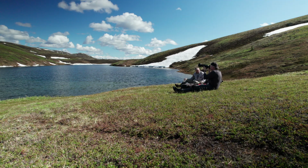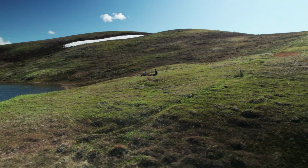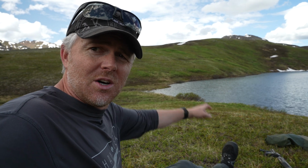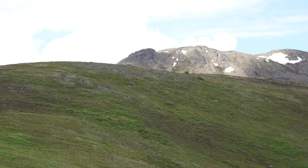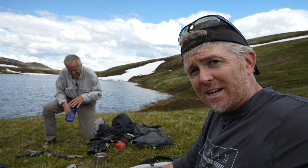And now we're gonna sit here and wait and hope for some wildlife to come by. Nothing yet. So we're gonna climb to the top of that mountain there and see what we can find, because there's some great landscape back behind that area. I did find a wild Alaskan in his native habitat here. So he provided some subject material for me to shoot with this lens.